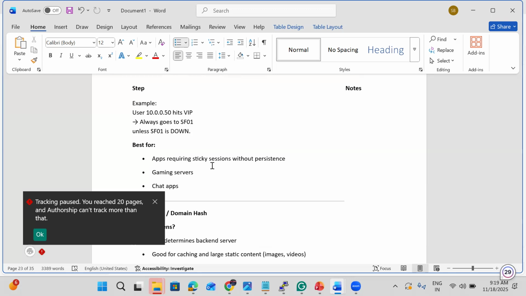Some stickiness is there. If the user previously connected to a server, I try to connect to that same server based on the IP address hash key. I'm recognizing that IP address and redirecting to the same one. Some set of persistency I'm going to maintain.